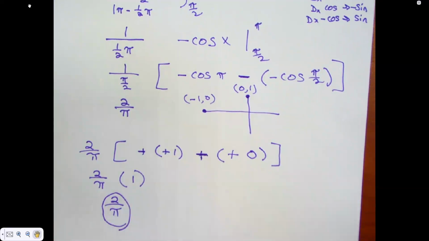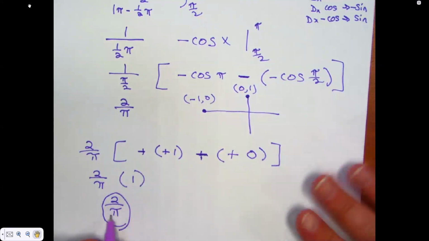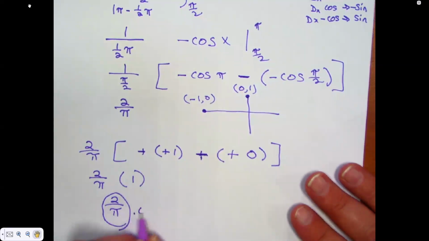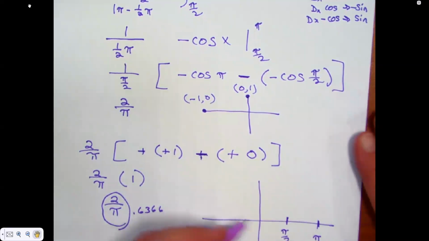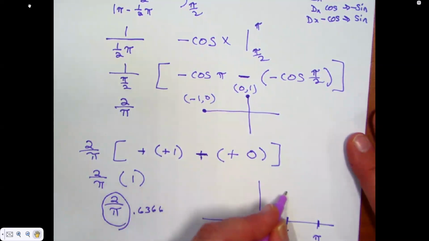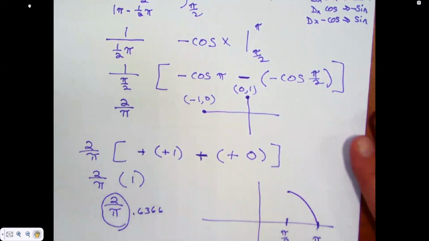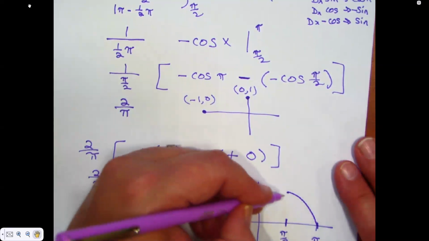And what's that guy? That guy is the average, we call it the average value of the function, which really correlates to that average height. This is like if we divide 2 divided by like 3.14, we get something like 0.6366. So if we wanted to do a picture, here's pi over 2 and here's pi. So from pi over 2 to pi, my function goes up. So this, the sine wave goes like this, right there. There's more to it. It actually curves like this.